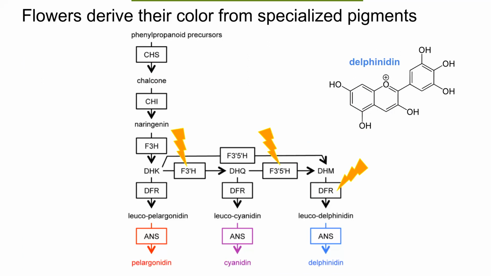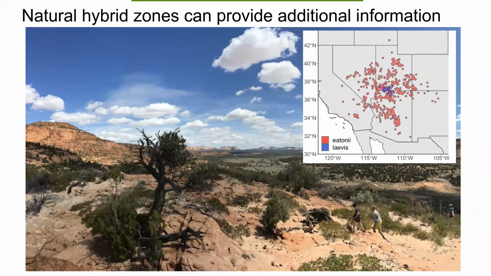So there are different places you could mutate along the pathway to change that flux. For example, this enzyme here is necessary to get delphinidin. If you were to cut that off, you would force things to go a different path. I'm not going to talk about this at all, but I've done some modeling of this using mathematical models. That was an interesting exercise in theoretical stuff.